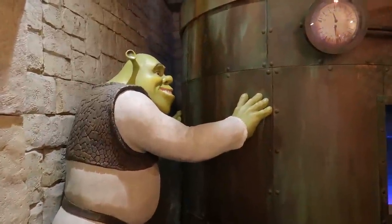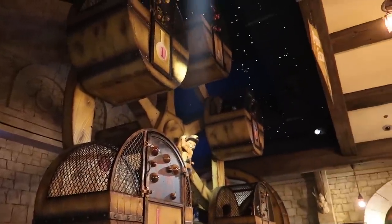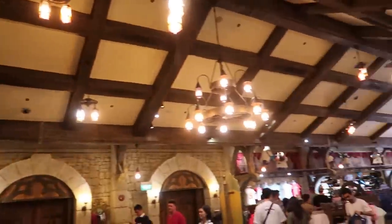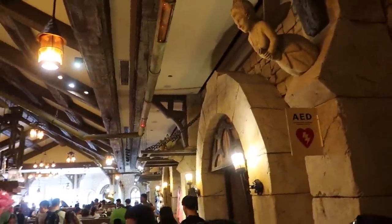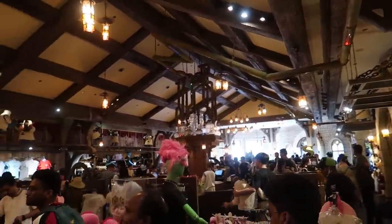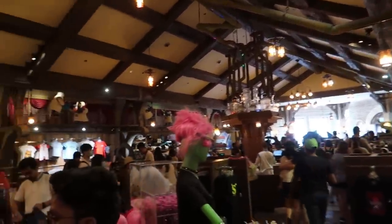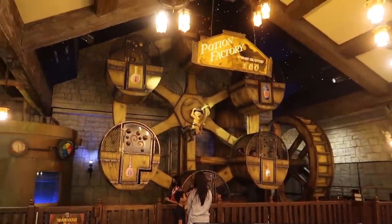And I mentioned how they've actually got a little junior Ferris wheel somewhere. Well, there it is. There you go. It's quite pretty, isn't it? With the star cloth just at the top there as well. It's actually built in the shop at the exit to the attraction. That's really different. That's why I love coming to see different parks, things that take you by surprise. I saw on the app that they had a Ferris wheel around here, but I didn't realise it was going to be in here.